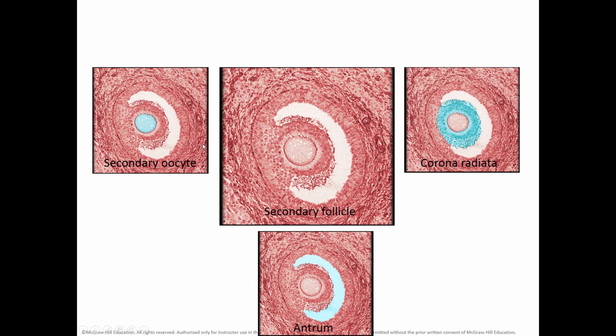This is a microscopy of a secondary oocyte. The secondary oocytes are located here within this mid region. They are round cells that are surrounded by a structure called corona radiata. This is the part that the sperm cells are going to penetrate through this enzymatic reaction that is going to open the corona radiata so that this oocyte can be fertilized. And then the secondary oocyte will be surrounded by this fluid that is located within this space that we call the antrum.